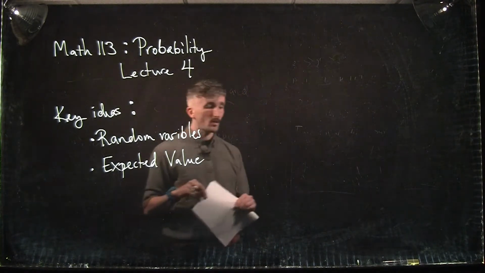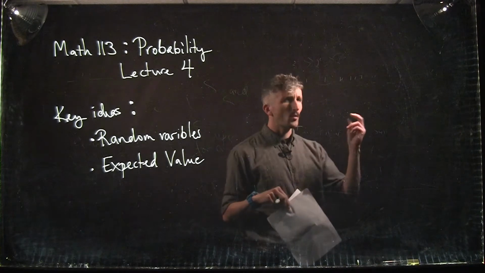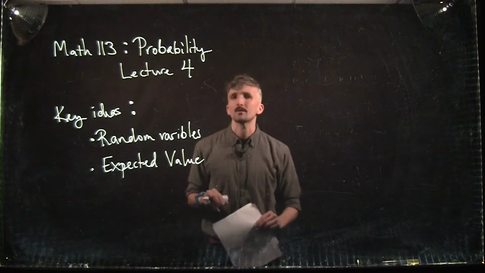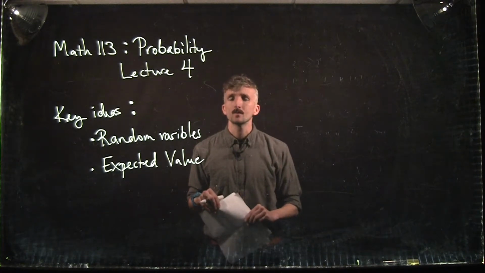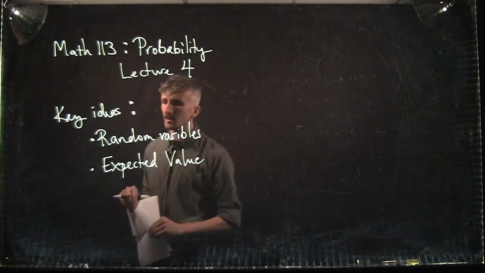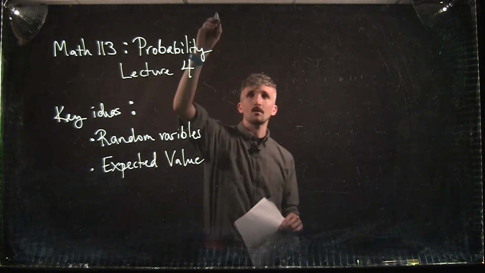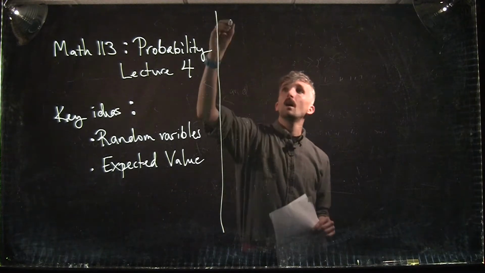You'll also be able to answer questions like, if I take a random permutation of a finite set, how many fixed points should I expect it to have? So we'll review fixed points and permutations and dig into that problem as well by the end of the lecture. Let's jump in to random variables right away.